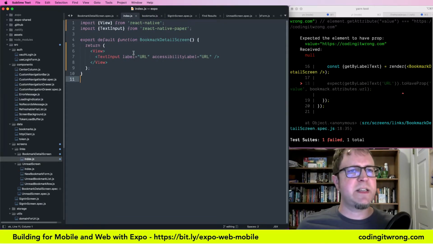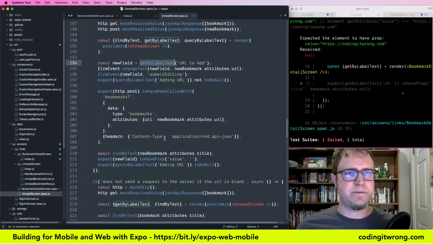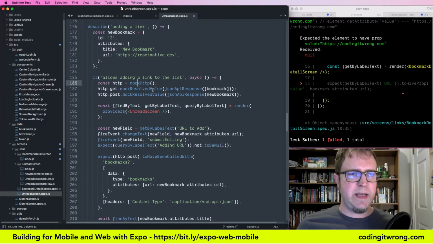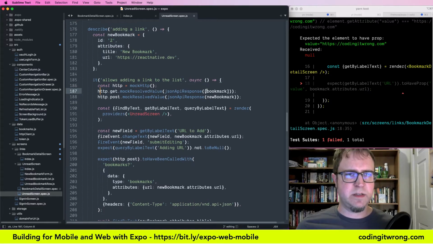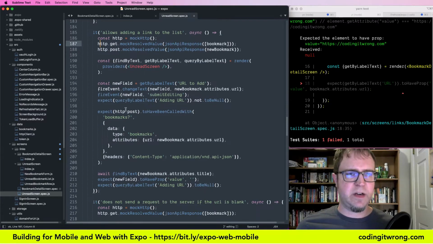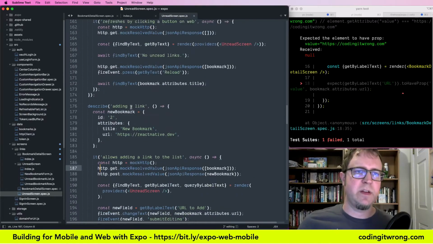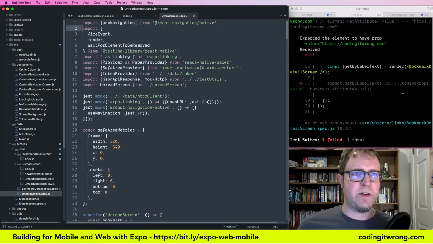So let me see how I stubbed out the request to the server in the other spec. Yeah, mock HTTP, and then mock the resolved value of the JSON API response, get, etc. And then I checked what it was called with. Yeah, okay. All right, so let's follow this.